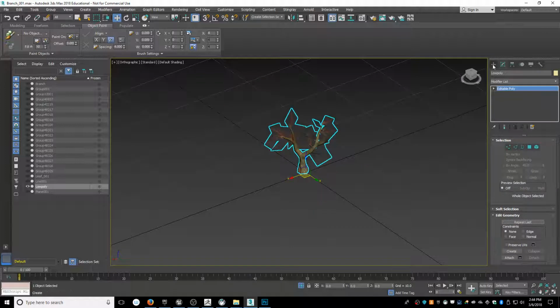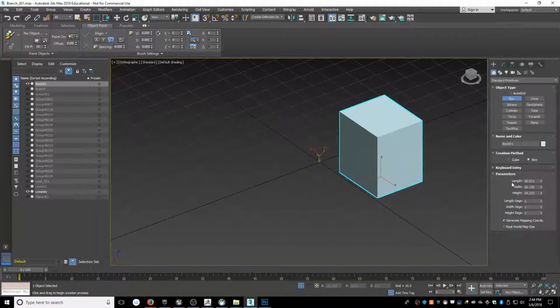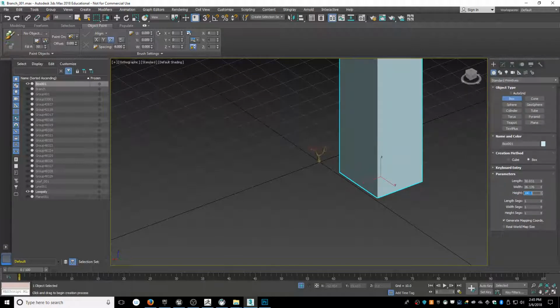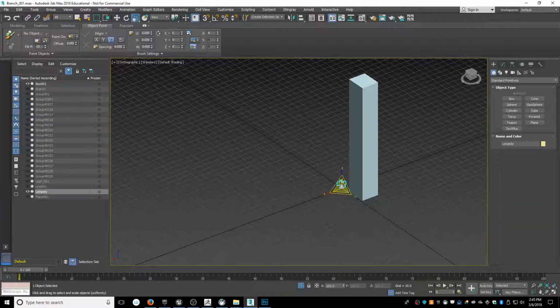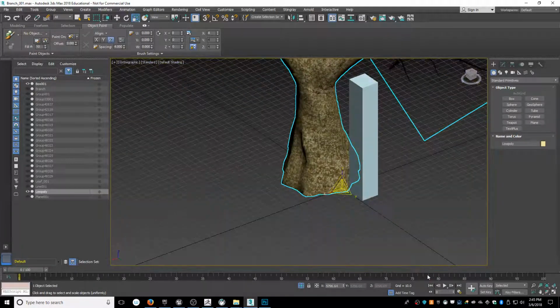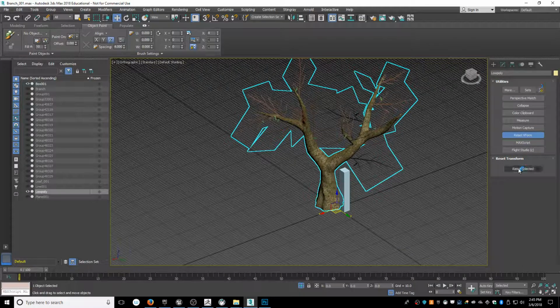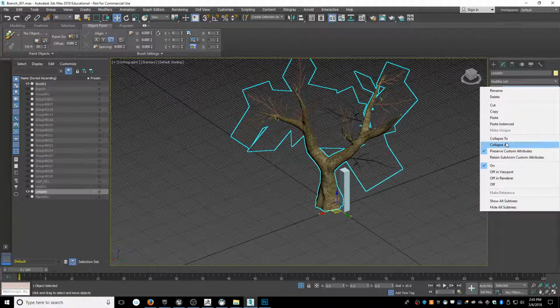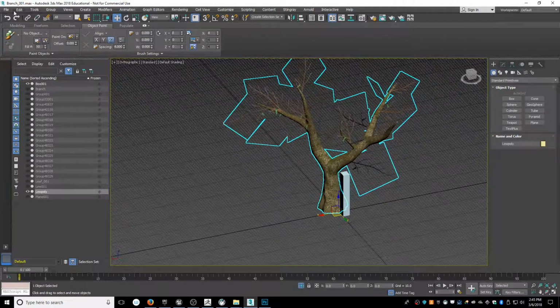Now I don't even think this is at size, to be honest. Definitely doesn't look at size. So let me just make sure it's the character height, or at least twice as big. So character height is 180. Yep, super tiny tree. So let me increase that size. Okay. So when I did that, guys, you need to reset XForms again anytime you change sizes with scale. Okay, now I can export that out.